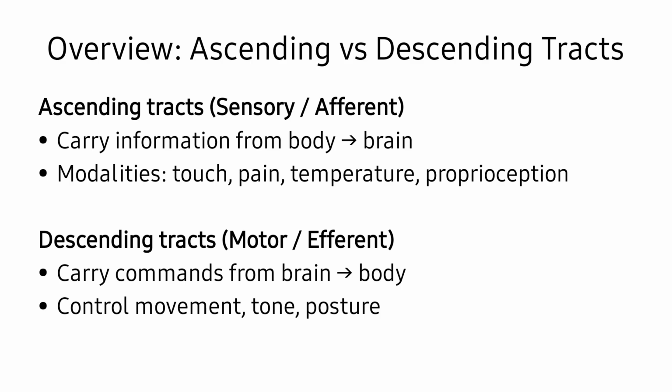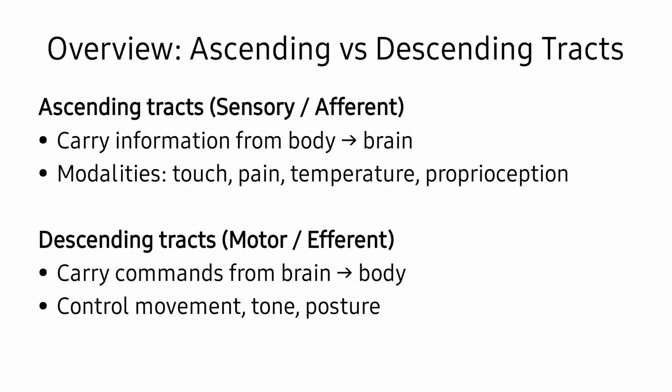Basically things that are involved in the sensory system. Let's take note of that. So there are two main types of tracts here. We have ascending and the descending one. So we're having tracts that are going up the spinal cord to the brain, from the body to the brain, and these are referred to as what? Ascending tracts, and these are part of the sensory. Remember, sensory does what? Carries impulses from the receptors to the central nervous system.